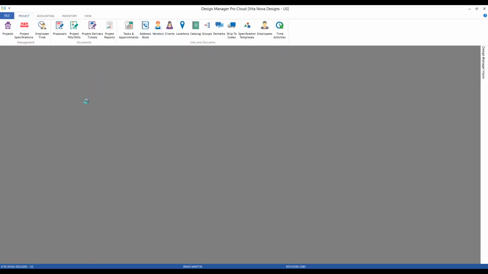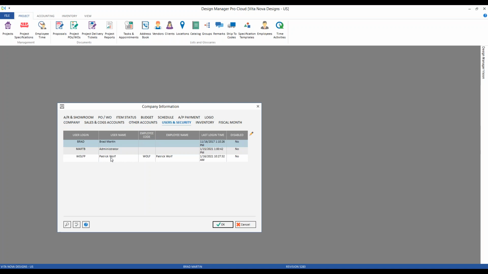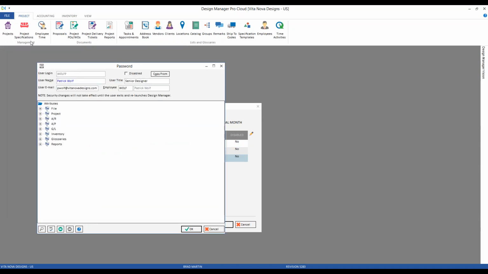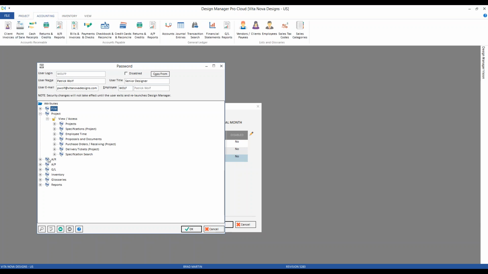In our professional platform, basically it's going to follow along the various tabs and then frames within the program. So under projects, we're going to have all of our access to our projects themselves, specifications, employee time, proposals. You can see how it follows very strictly right down the road there. And then under our accounting, we're going to have our accounts receivable, which is the AR, of course, accounts payable, which is the AP, etc. So as you're viewing the program, you have a very similar feel for where a particular password attribute would logically be stored.